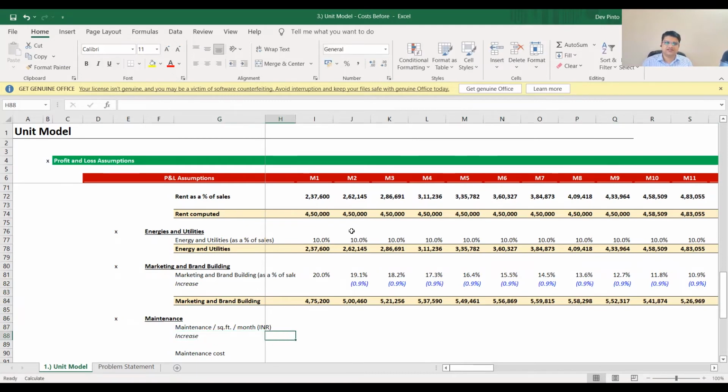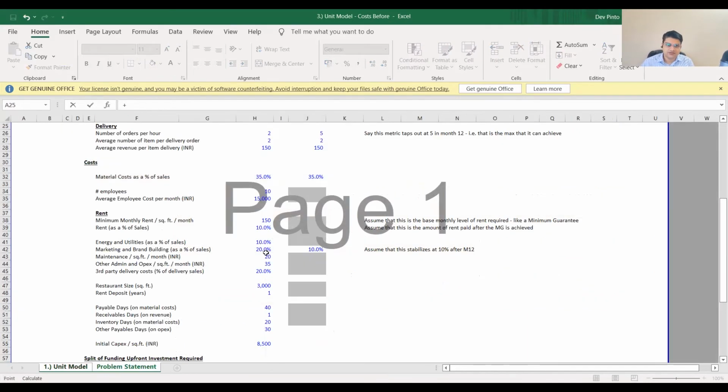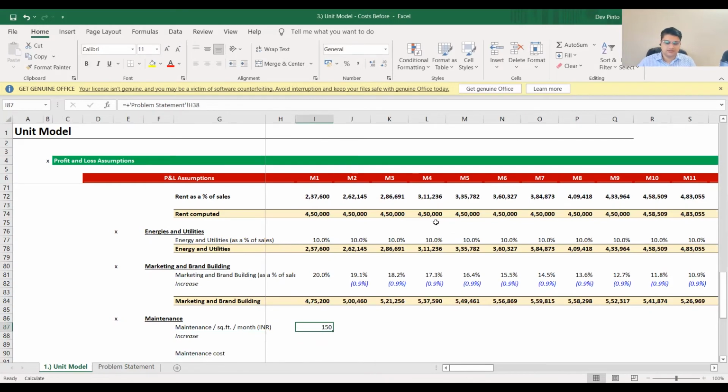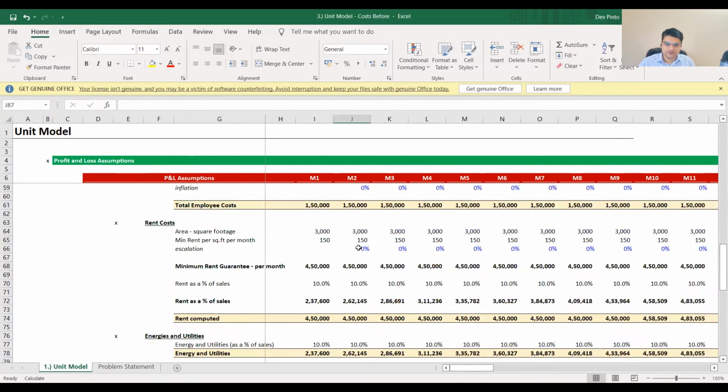Let's just make this an annual increase. So month one, on a square foot basis, it's 150. Copy this escalation.